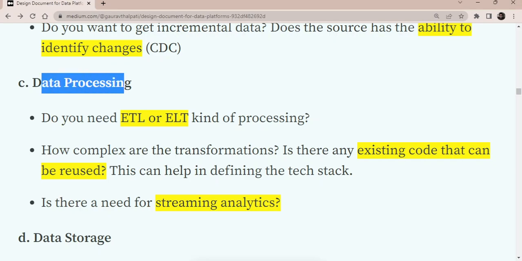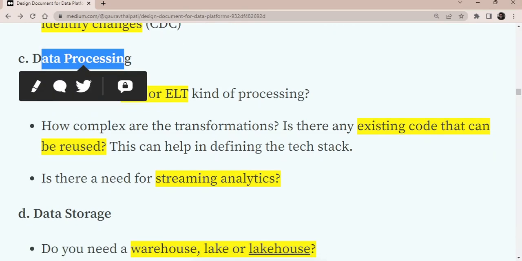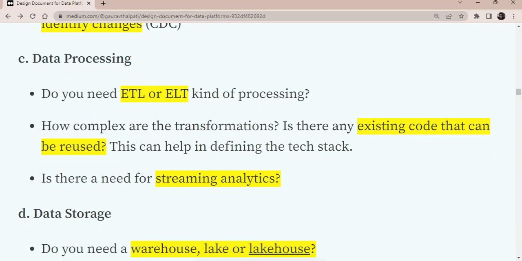See, the intention is not just to document these in a design document. Why we are creating this design document is so that you can go through all these important points and document them. So there are two things. Documentation is one thing. At the same time, it is important that you don't miss out on all these key points. That's the reason you have this structured process called designing the system. And design documentation is just a reflection of all those thoughts, all these key points that you have captured.